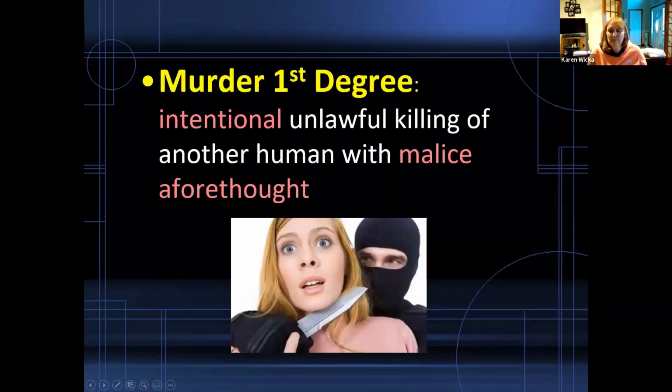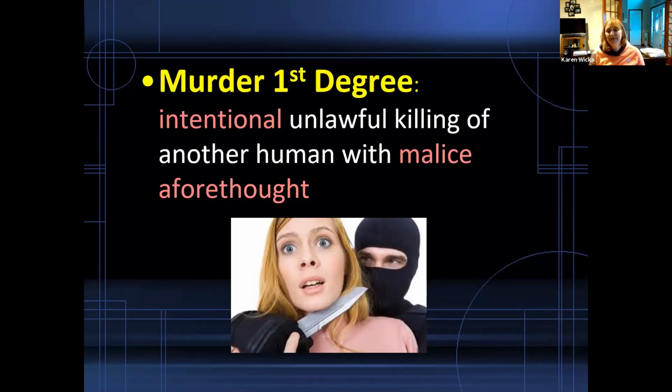So we're going to look at each of these. So the first one is murder first degree. With the definition under common law for first degree murder, you had intentional unlawfully killing another human. So intentional homicide, right? Intentional, one person taking the life of another. But to be first degree, common law added an additional element, malice aforethought. So in order to charge first degree murder, not only do you have to have an intentional killing, you had to also add these elements of malice aforethought.